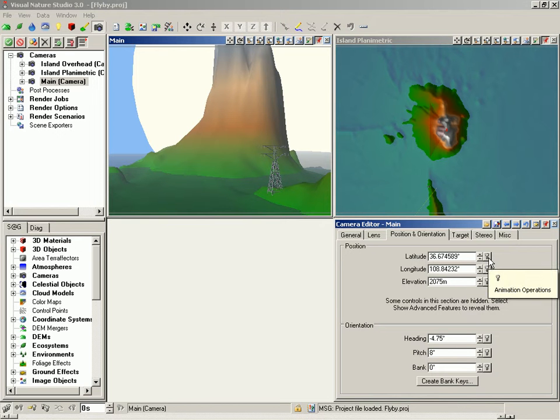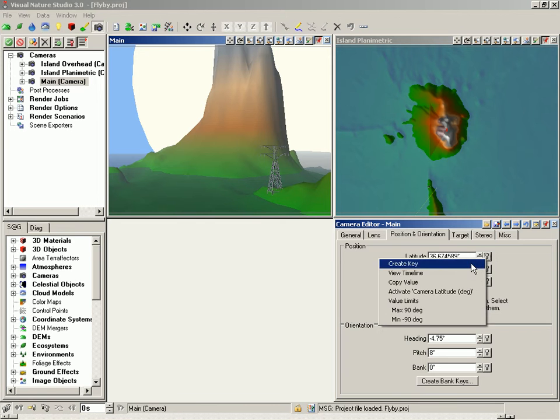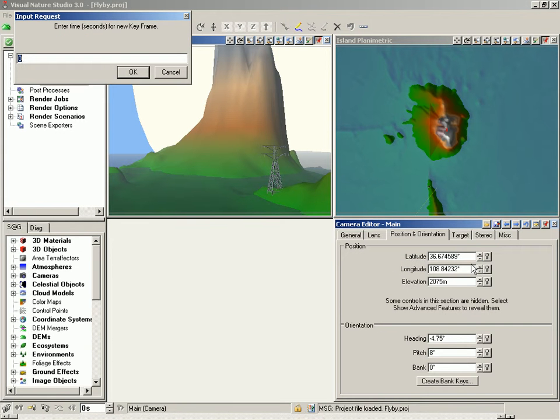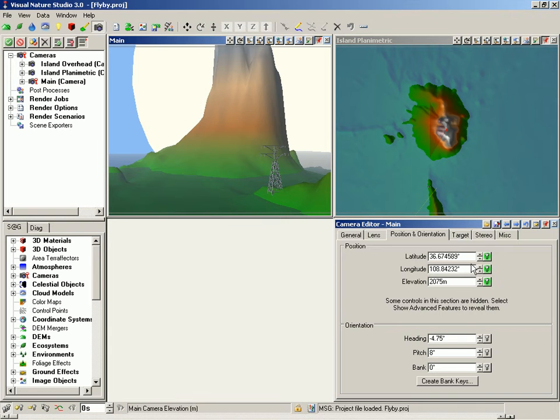Select Animation Operations to the right of the Latitude field, and Create Key. The Input Request window will ask for the keyframe time and default to the current frame. This is the beginning of the camera path, so we're at 0 and enter to use that.